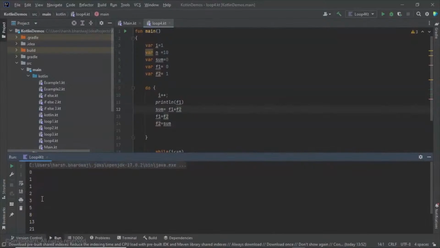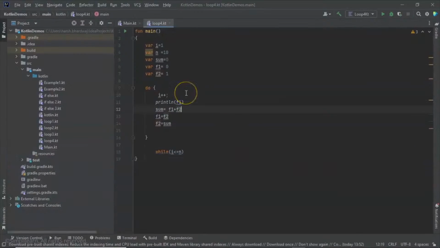So as we can see, 0 plus 1 equals 1, 1 plus 2 equals 3. Then there is 3 plus 5 equals 8. Then there is 8 plus 13 equals 21. 13 plus 21 equals 34. So this is our Fibonacci series, and we have done it with the help of do while loop.